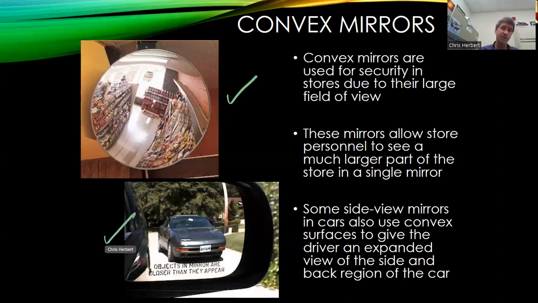And most importantly, for this side view mirror of a car, that allows us to expand our field of view to see blind spots that we otherwise wouldn't be able to see. You've seen this before. Objects in the mirror are closer than they appear. Why are they closer than they appear? Because the image created, the distance to the image, is less than the distance of the object. However, we're able to see more here. Like, for instance, a flat mirror would only maybe see this much of this, and we would miss our blind spot over here. But by reducing the magnification, we're able to see to the side of the car we wouldn't be able to see otherwise.